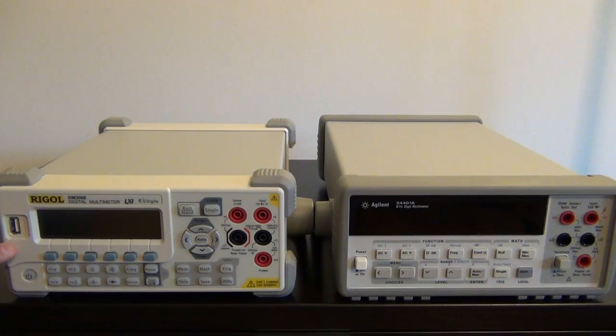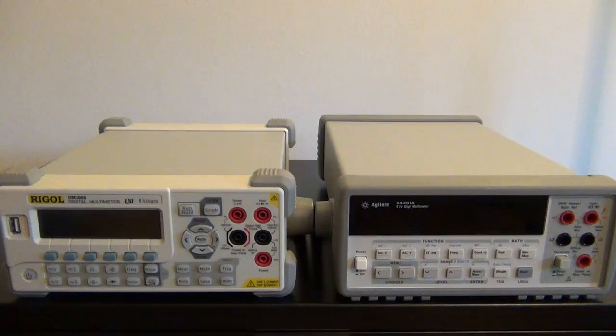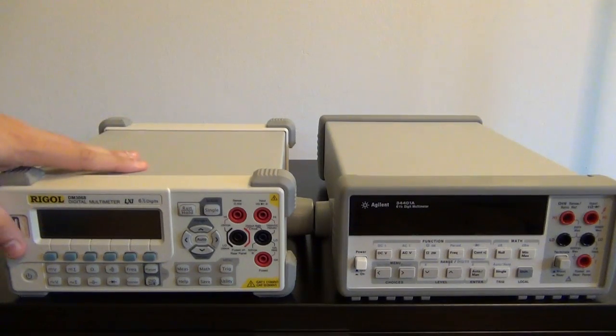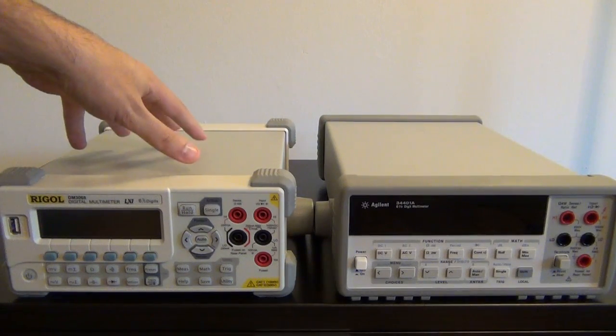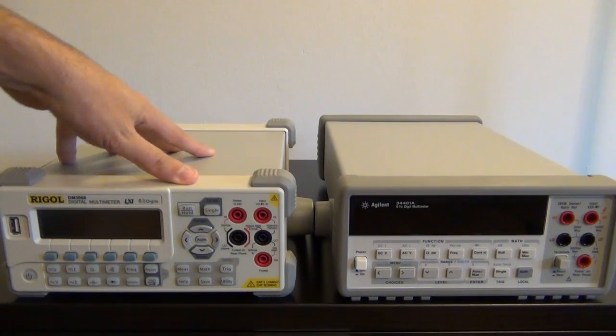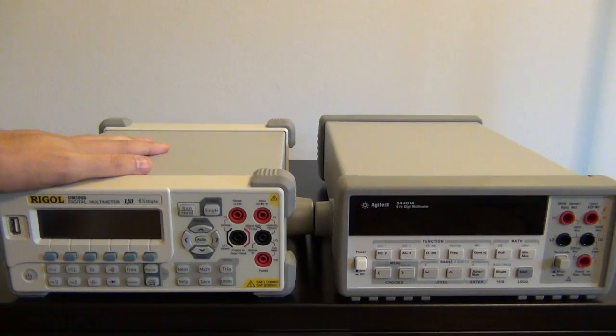On the front panel of the Rigol, there is a USB port, and this USB port allows you to input configurations into the unit or get the data that you've saved on the internal memory right off the instrument. Or if you have multiple units, you can save the settings of this unit onto the USB, plug it into another machine, and then you can replicate your settings if you are doing some kind of an array measurement. So there's a lot of functionality that you can get out of the front panel USB to get the data in and out very easily without having to connect it directly to the computer.